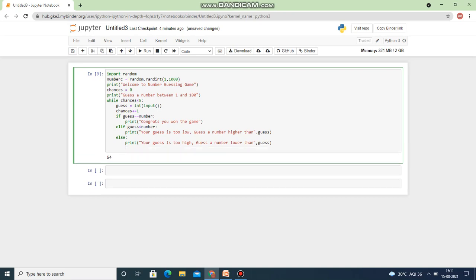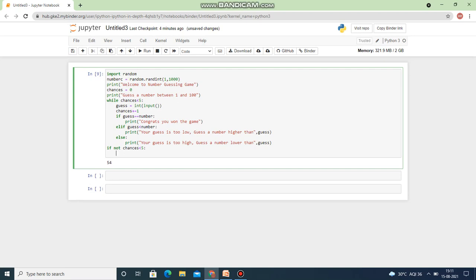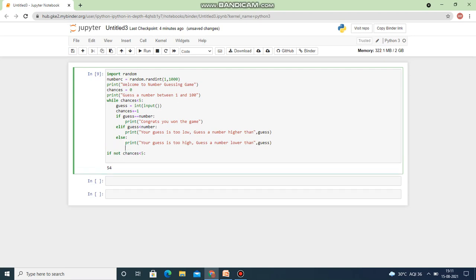Each time, the chances are increasing, right? So now let's give, if not the chances is less than 5, what should happen? If not means it is the opposite. Here we have given chances less than 5. If not, which means the chances are greater than 5, what should happen?